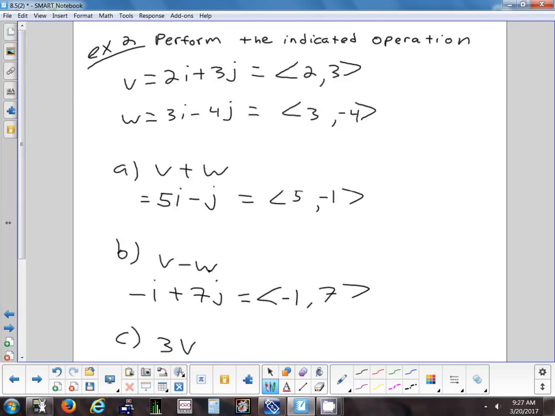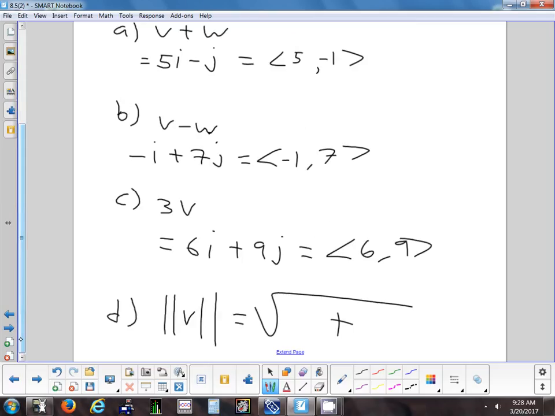All right, so how about Alex? We're finding the length of V, so we don't need W at all. What's the first number that I'm going to square? Should be 2. And the second number I'm going to square is the 3. So I'm going to do 2 squared plus 3 squared. So it's going to give me 4 plus 9. And Sam, if I add those up, that's the square root of?